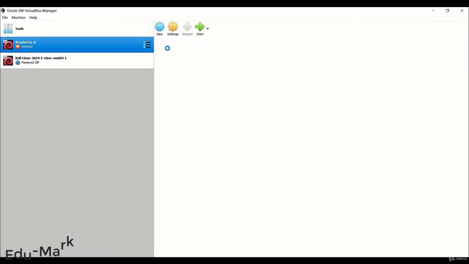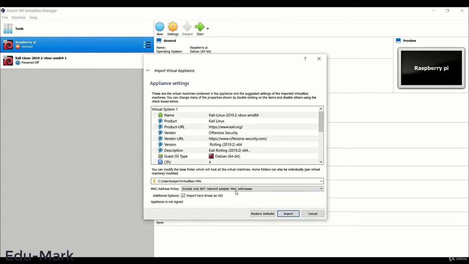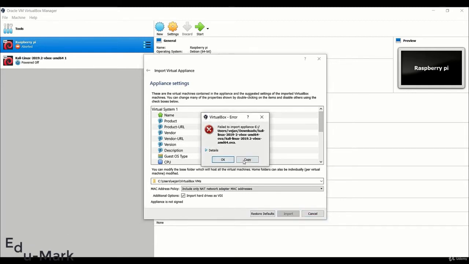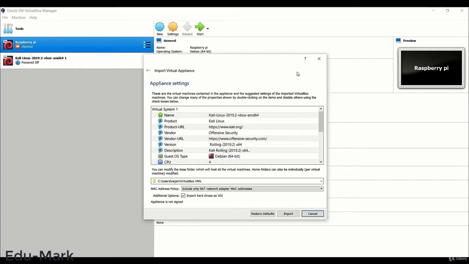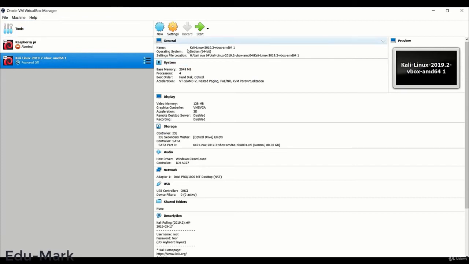By opening the Kali Linux software of 64 AMD, now you have to import by setting all the options. Now by clicking on Start, it will open the Kali Linux.